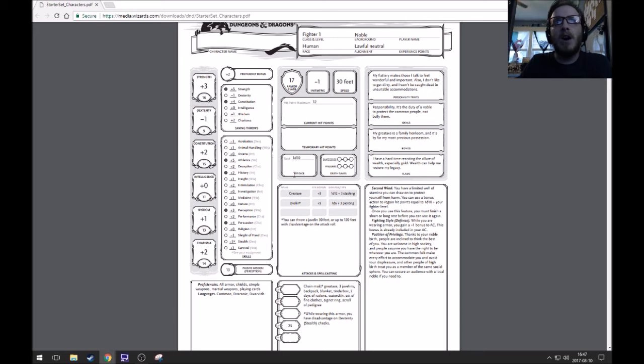Hit dice are your self-heal. They're how you, like, when you bandage your wounds after a fight, recover hit points without magic or potions or that kind of thing. So, at this level, you have one 10-sided die, which you can roll anytime you take a short rest. So, after you get done fighting these goblins, the group sits down and starts bandaging their wounds.